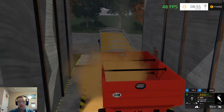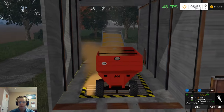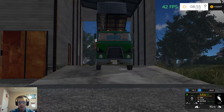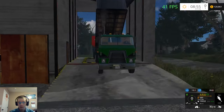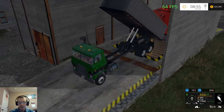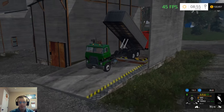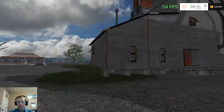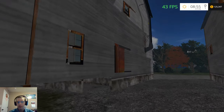So this is going to be, I'm guessing, 20 to 25. That's my guess. These textures are kind of messing with me. They like move. It's weird. But this is a really, really cool elevator.